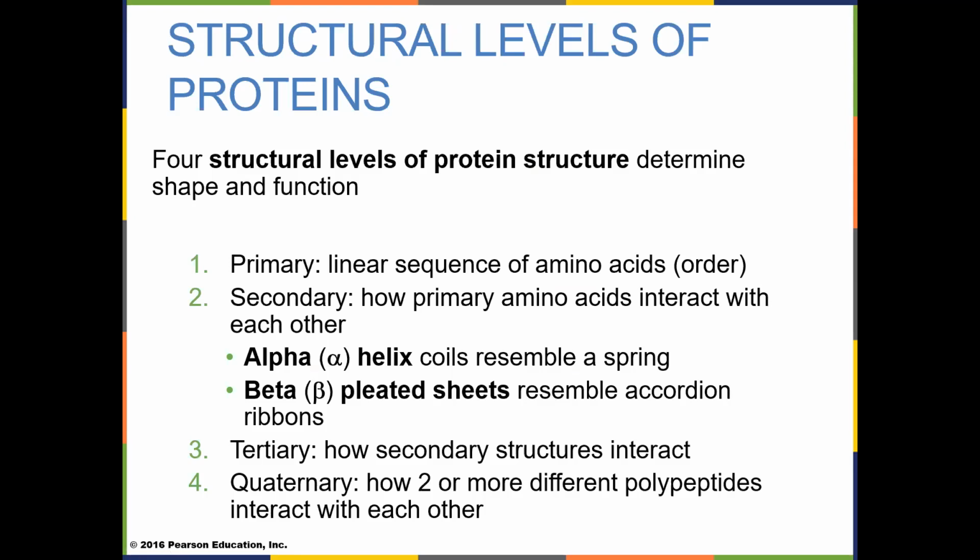So if you're a protein, you occur in one of four shapes. Your first shape is the primary shape. That is what the protein looks like as it's being manufactured in the cell. As it's coming out of production inside the cytoplasm of the cell, we have just the basic sequence of amino acid 1 and 2 and 3 and 4 and 5 and 6 and 7 coming out in a nice straight line. That linear sequence, a nice straight line of these amino acids linked together. But they don't stay that way. They start twisting and bending right away.